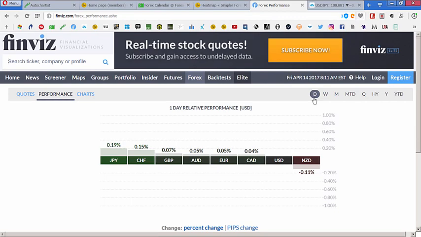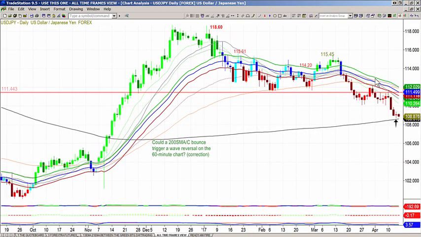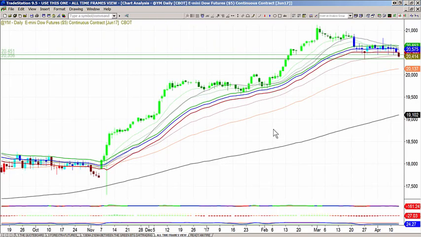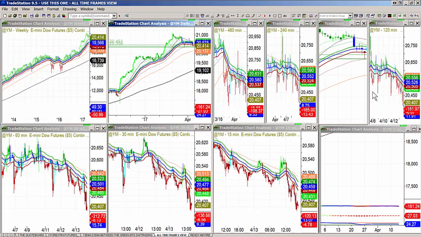Here's the one-day relative performance early in the US session, but still being influenced by the last major financial center that was open today, which was Japan. And you'll see the yen is sitting atop the one-day relative performance. Why would that be? Risk aversion, gang, risk aversion. So where is that risk aversion coming from? I think it emanated from how equities are moving abroad, the Nikkei specifically. And then I just kind of passed the baton to the US markets. And what kind of mood are the US markets in?